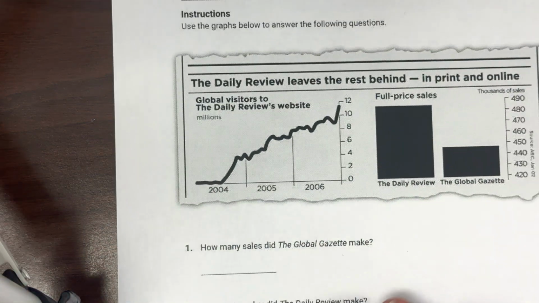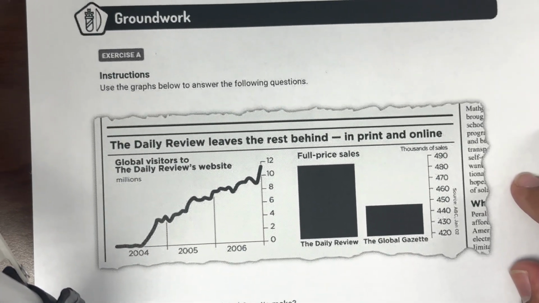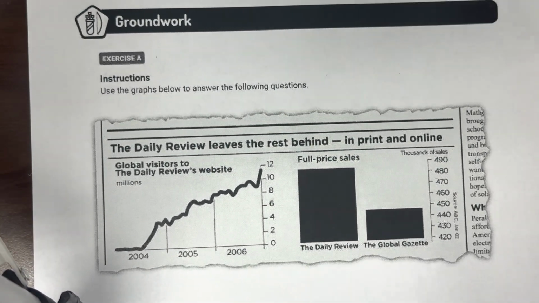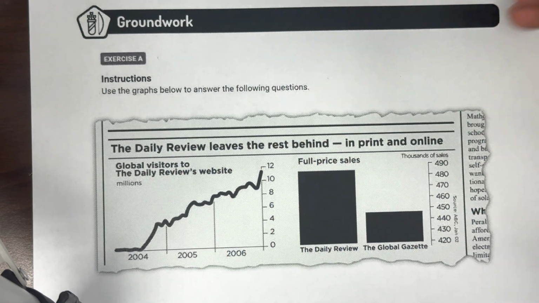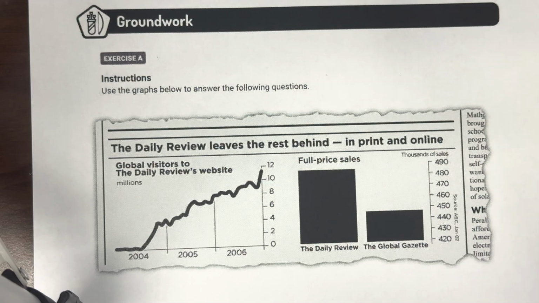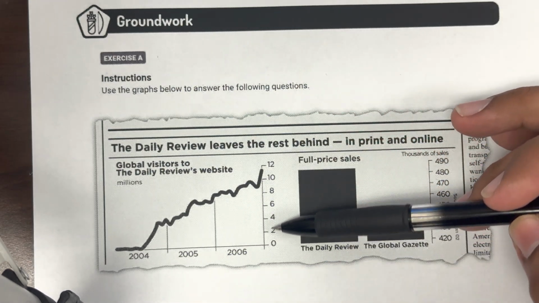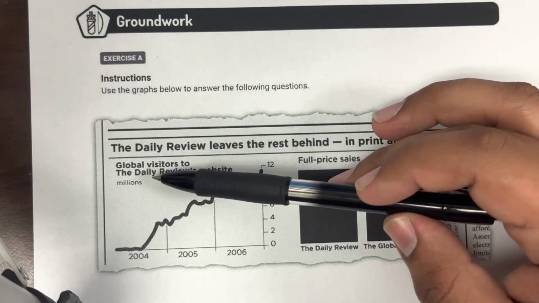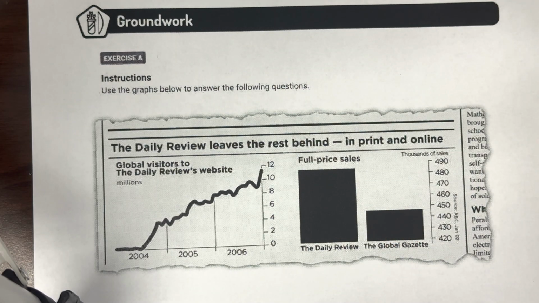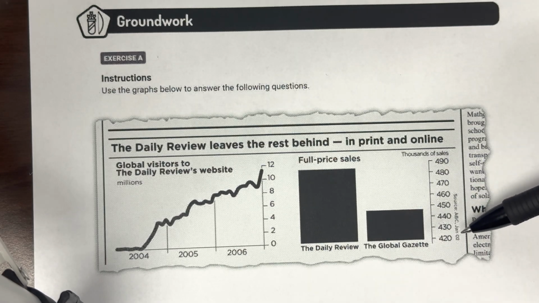Of course, don't forget you can pause the video, fast forward, however you see fit. The groundwork. Use the image to answer the questions below. Of course, just looking at this, I can see it's going by years and it's increasing, and it says right there in millions. The second piece are bar graphs in thousands, but I want us to pay attention to something very particular in just a second.